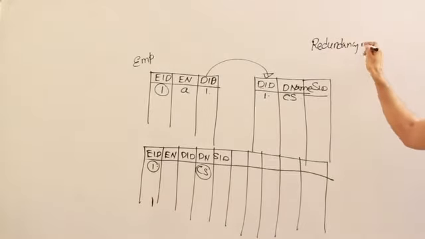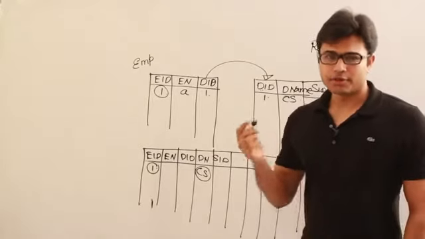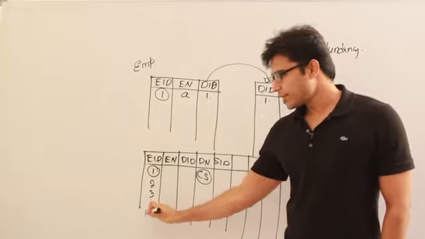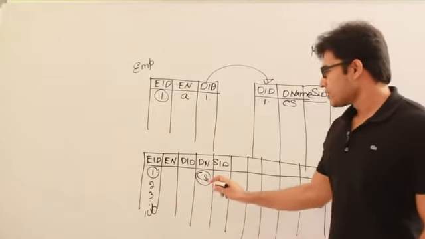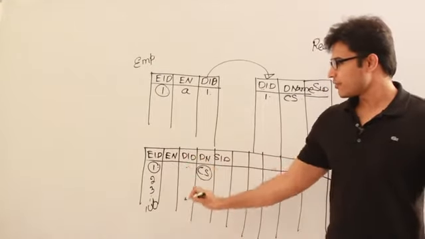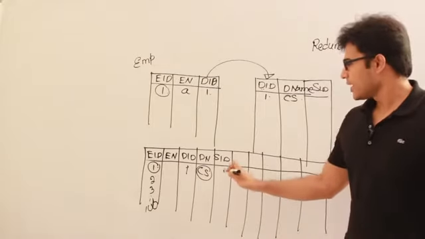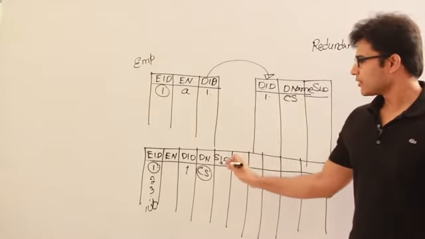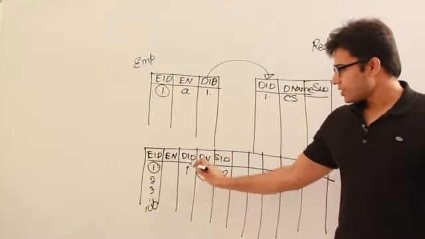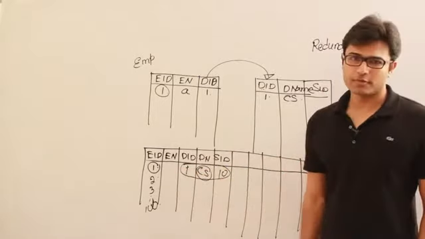Why redundancy? Let us say a department has 100 employees: employee number 1, employee number 2, employee number 3, and so on up to 100. Then I should continuously have the department ID. Let us say all of them are working for department number 1, whose name is computer science, and the supervisor ID is 10. Then I should have this information for every employee who is working for the department.